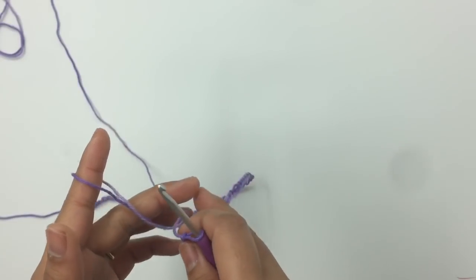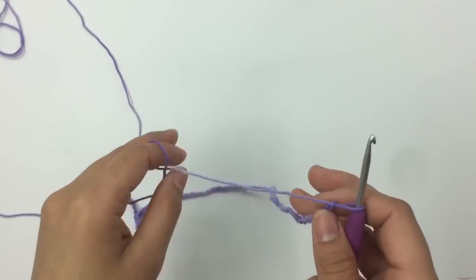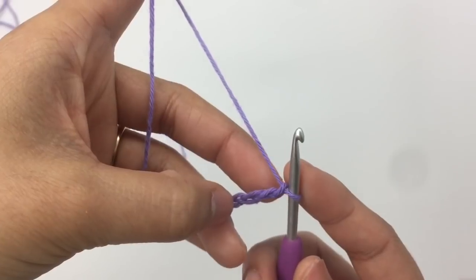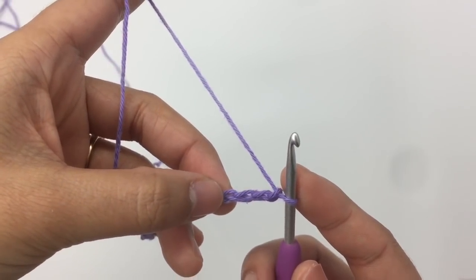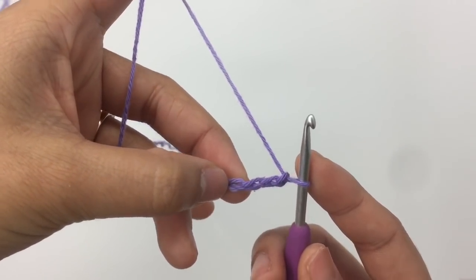For row 1, which is the right side, the odd number rows are the right side, and the even number rows are the wrong side. So row 1, I'm going to skip 3 chain stitches and then make 1 double crochet into the next stitch, which is the 4th chain stitch from the hook.